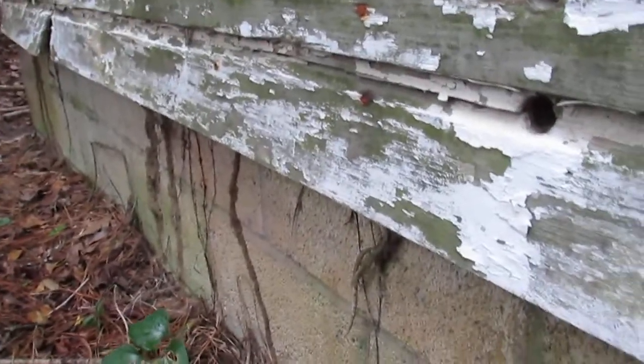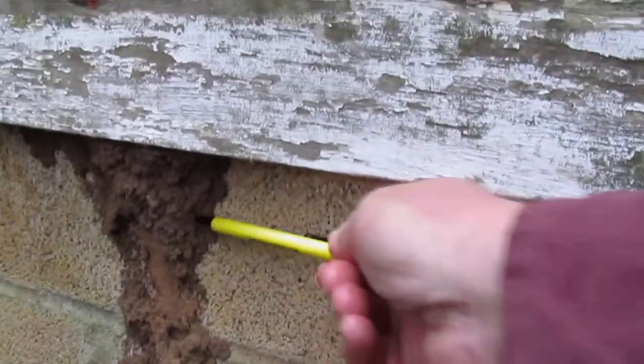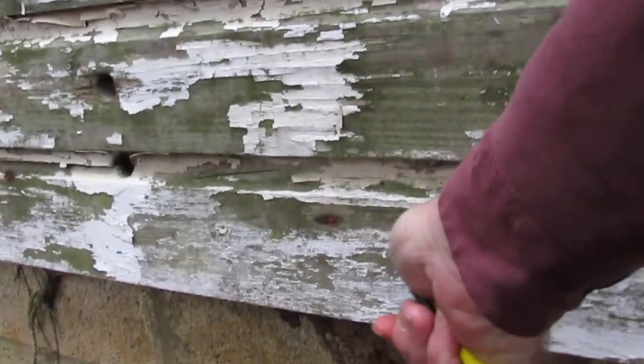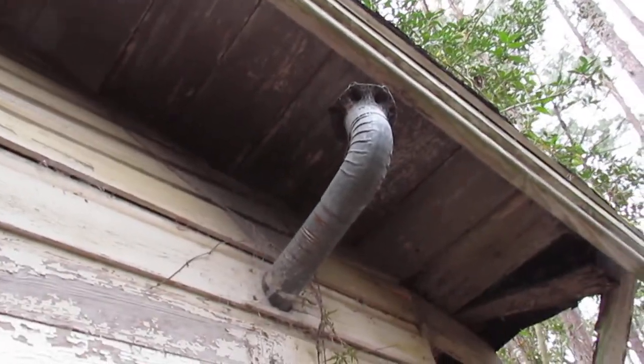And so if you ever want to know what those look like, that's it. Sometimes they're really thin tubes like that. It's been February, so there's probably no activity in them. But know this: if you want a crawl space, usually these tunnels are on the inside, not the outside, so you'd never know you had them. You can see that from just looking at the outer part of this wall — you can't see them because they're in the wood, and they do a really good job of hiding. And that's going to be the vent pipe for the water heater there.